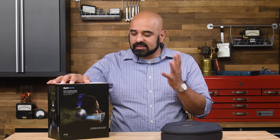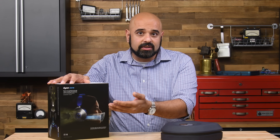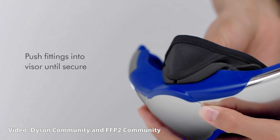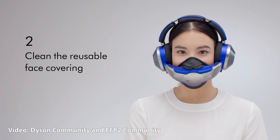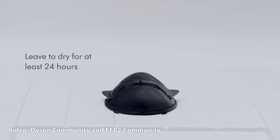In theory, this would work great in a busy, polluted city. The problem is, without a seal between the clean air and your face, this isn't going to work all that great. Interestingly, an unlisted video suggests Dyson had an attachable face covering in mind, with instructions and everything, but it never made it to the final product. Oh, and this might not be a great fit if you have a big nose like mine.